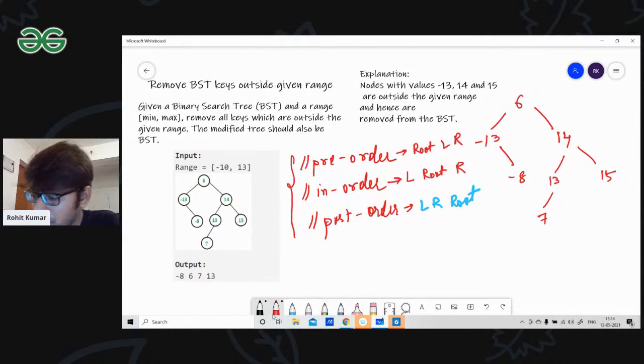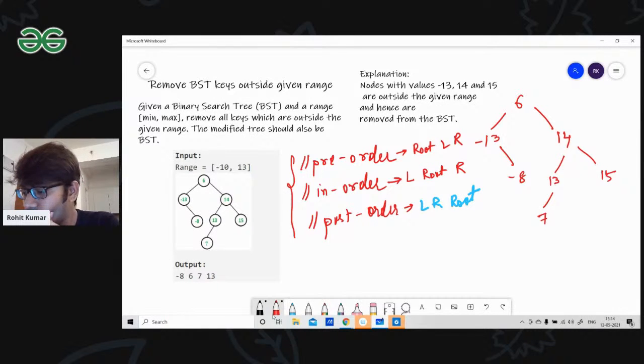Let me have a look at the comments once. Karthik is saying, sir, can we use rotation, LL and RR and remove it? Karthik, are you talking about balancing in AVL tree concepts? We should not make a simple question complex, to be honest with you. You can give it a try, but I don't think it will work for all the test cases. Let's have a look at it. I'll take more questions if time is there at the end.